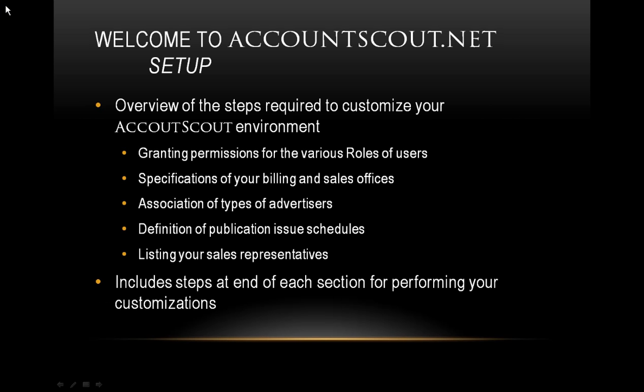Now let's talk about roles, billing offices, and sales offices. Here is an overview of the steps that are required to customize your AccountScout environment. First thing we'll do is grant permissions for the various roles of users, specify or create the specifications of your billing and sales offices, association of types of advertisers, and define the publications as well as the issue dates and schedules for those publications, and create your sales reps. At the end of each section, there will be steps that will tell you how to perform these data entry customizations.